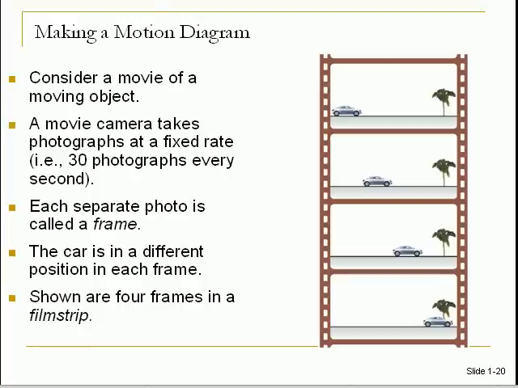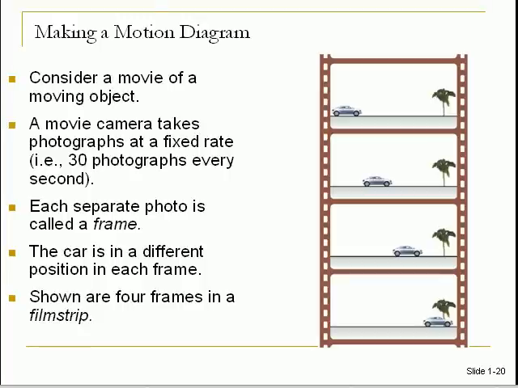So you might see 30 snapshots every second. And your brain can't really tell, because it's moving so quickly, that all of those snapshots are still photographs. And so your brain puts it together and it looks like the film is actually in motion. So what we do in physics is we take this idea of the film strip, the idea of different snapshots, and we look at a moving object with different frames.